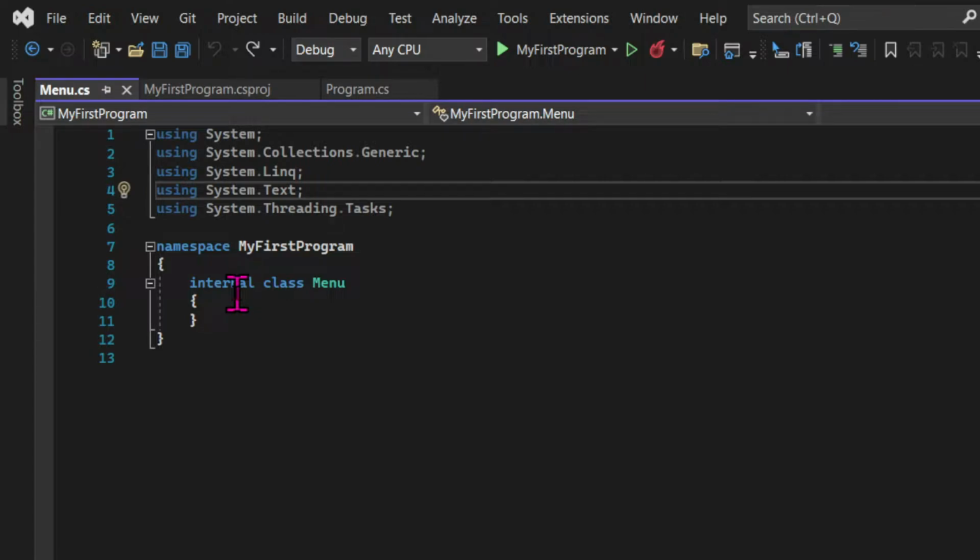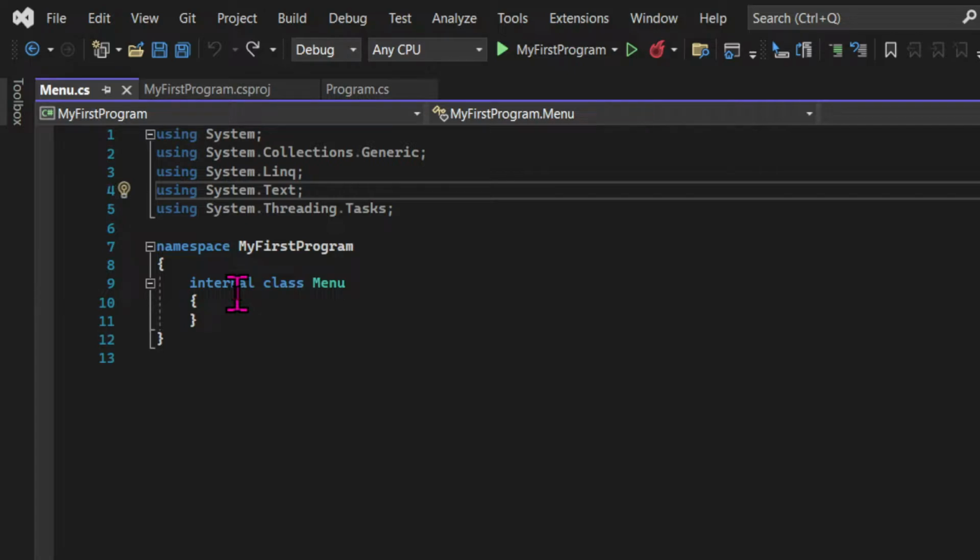These directives are very useful for us to write less code, because they allow us to use types without having to type where it comes from. And at the moment, these directives aren't being used, so that's why they're a little bit grayed out. But .NET ships the template with them because they are very commonly used. Then we have a namespace, and that defines a scope that contains a set of related objects. In other words, again, it allows us to organize our code better. And that's especially useful when we start writing bigger applications, where we might have different classes with the same name, and they're going to be differentiated by the namespace.